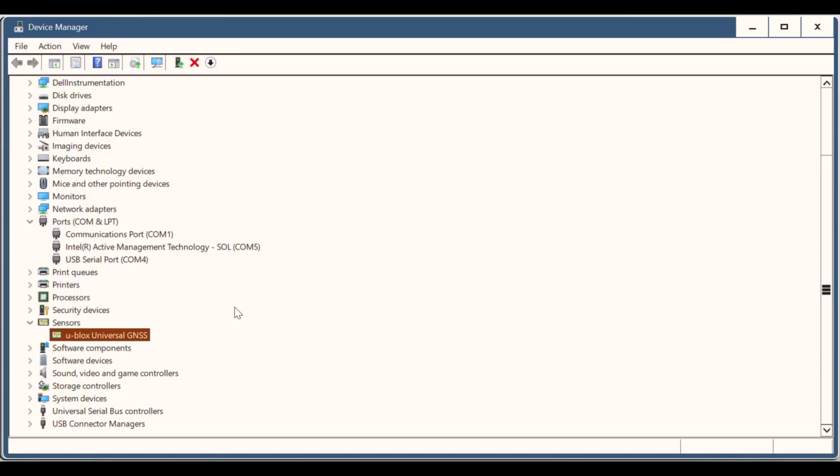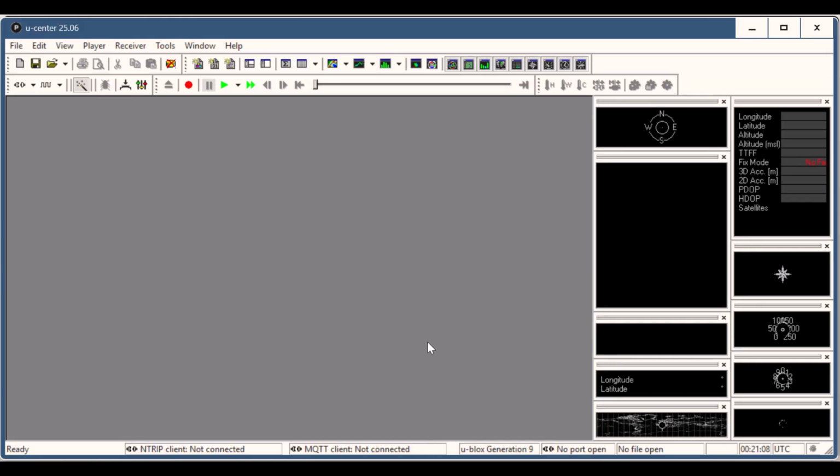But let me get into the actual changing of it and connecting to it. You're going to have to download the U-Blox U-Center software, and it's another one of these very confusing ones with a lot of stuff going on that I don't have interest in.